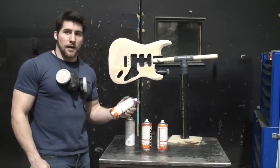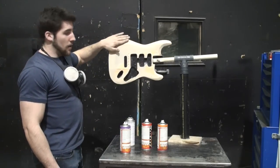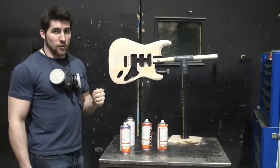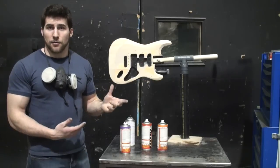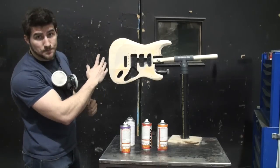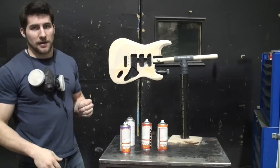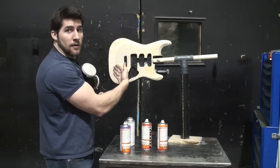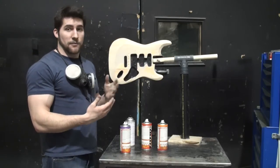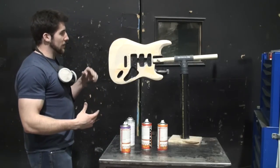Another thing to note is how a spray can disperses paint. If I'm shooting from the outside in, I'm going to get more paint right around the outside and it's going to disperse and get overspray and kind of fade toward the inside. So if I want a soft blended burst effect, I will do it that way. If I want a harder finish, I will spray straight, or for an even harder finish, I can put a slight angle to the outside and get closer — that'll give me a harder edge. The further away you are, the softer it'll be. We've covered this in my video about how to get an even coat of paint with spray cans, and the angle that you spray at will also affect that.